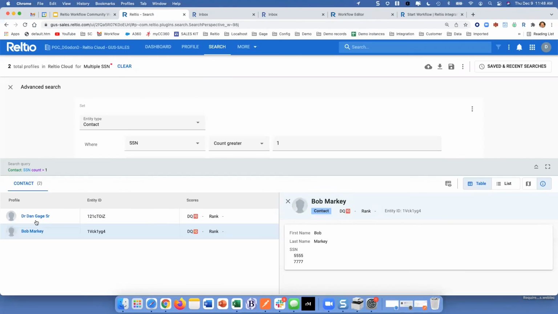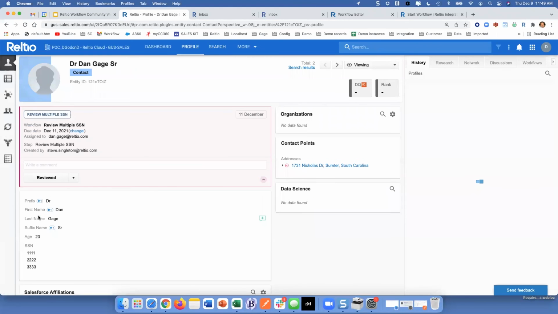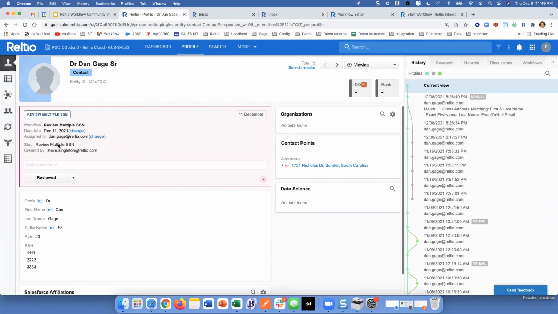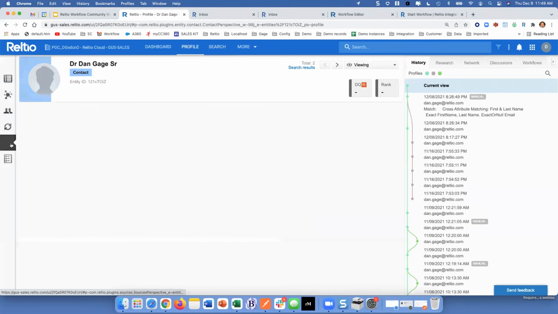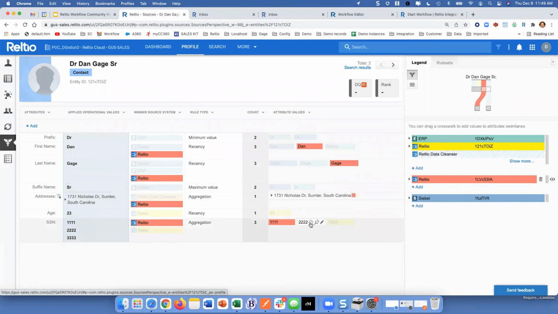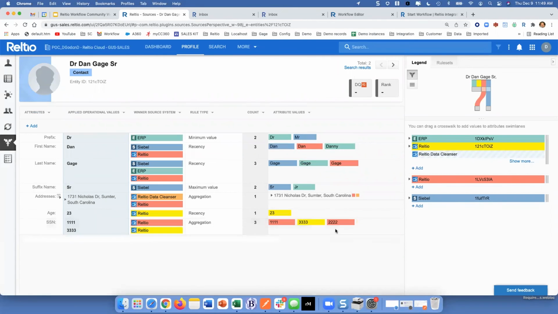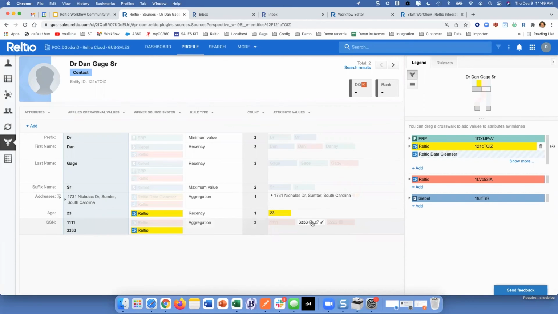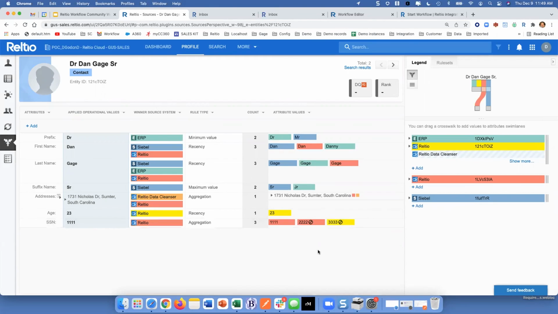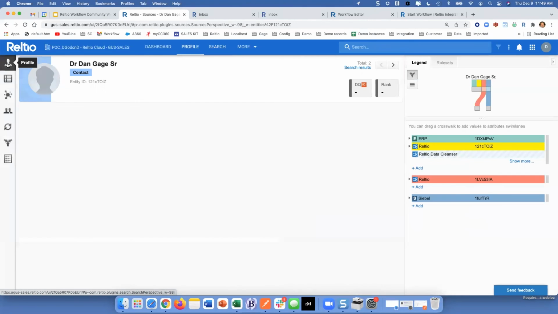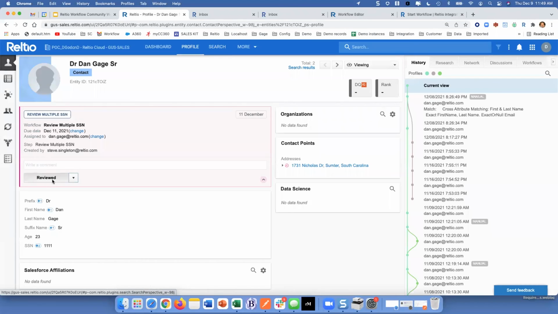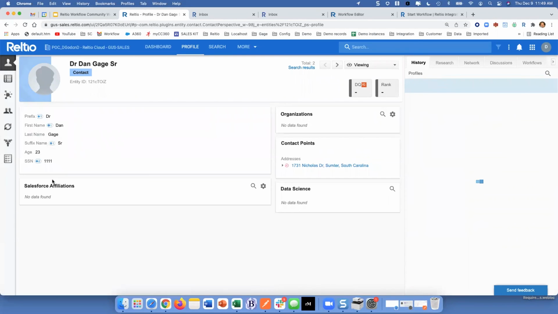So if I come back to these results and drill in, we'll now see that that custom workflow has been invoked and assigned to these users. So I can simply say, yeah, I recognize that there's some numbers in here, and maybe I'm going to come in and say, this one's not valid, and this one's not valid. So I've remediated it, so he's now down to a single accurate information, and then I can clear that workflow process.